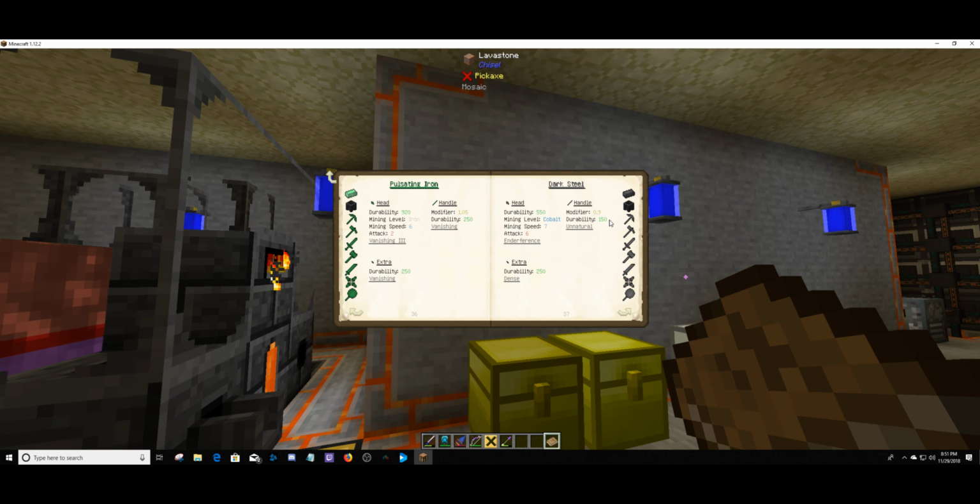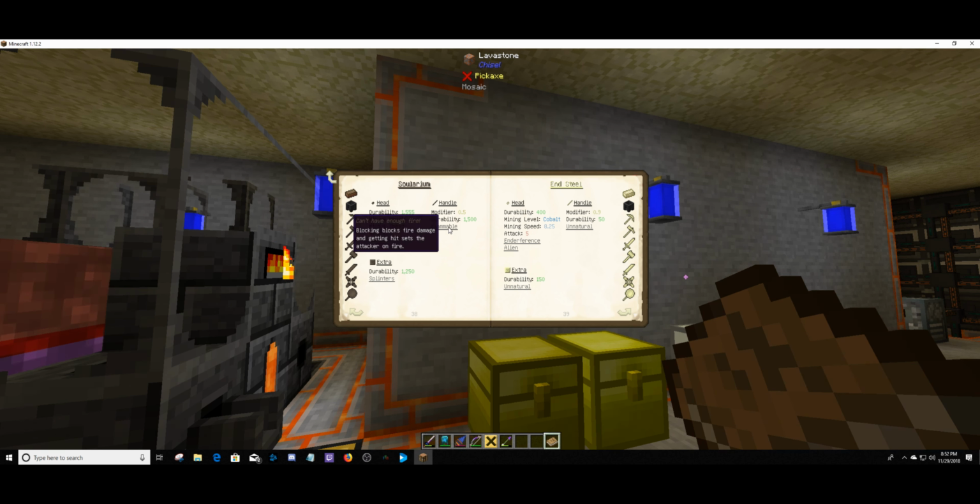Dark steel, 0.9, 150 durability, unnatural. Mines faster the higher its mining level is. So that might be good, but we're losing durability. So in that case, probably not worth it. Valerium, modifier 0.5 with durability of 1500. So let's take half of that. That means it's 750 durability. It's cutting so much down, and we don't need flammable. Don't need that either. So the durability might be worth it, but I don't think the extra little bonus here is. Maybe it's an extra, but not as a handle.